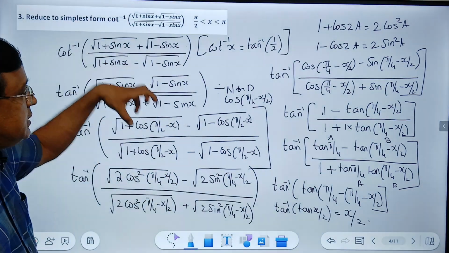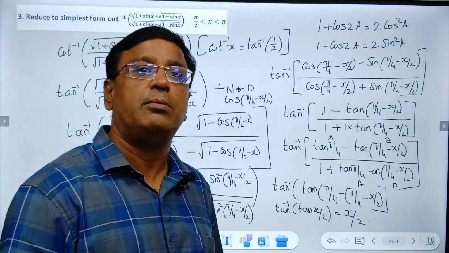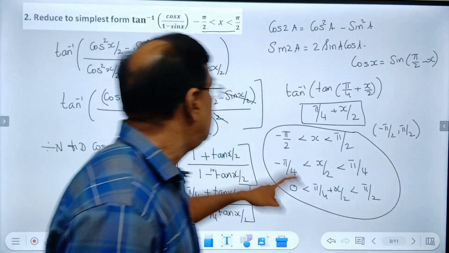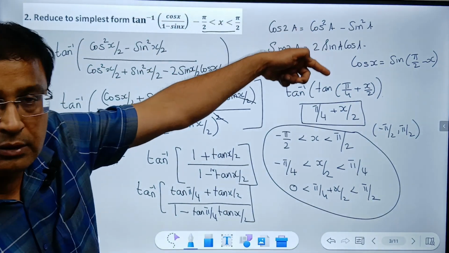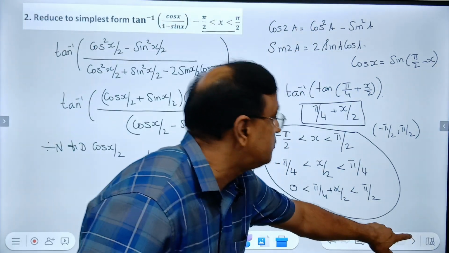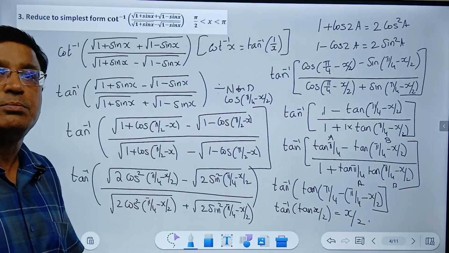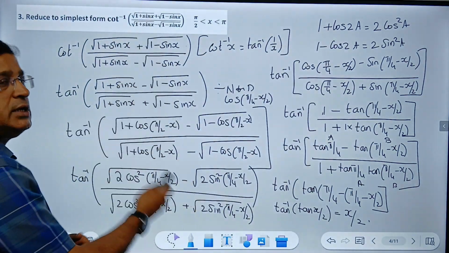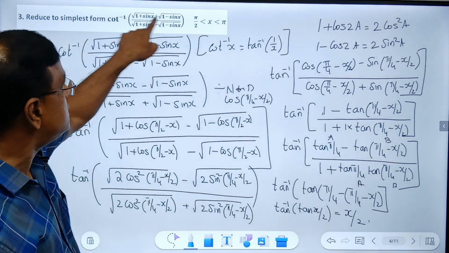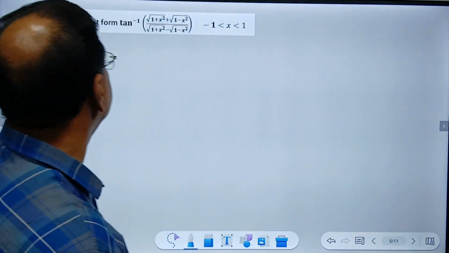But I purposely did this problem slightly differently because you should know how to handle a problem in different ways. So as I've told you, this can be done in the way I have done this problem. So you should know how you can approach the problem in different ways. If you don't want to do that, you follow the same procedure like the previous problem as I suggested, you will definitely get the same answer. Now let's go to the next question.